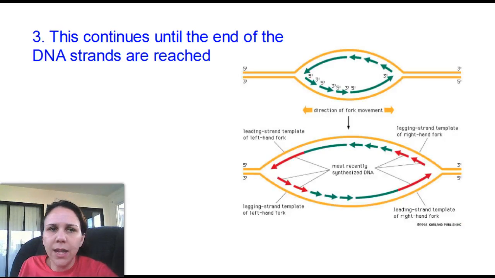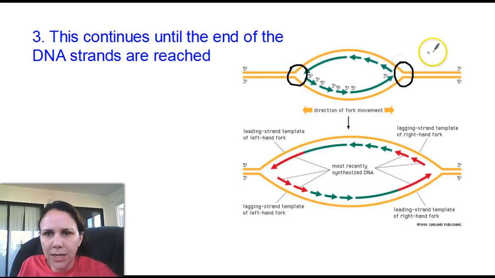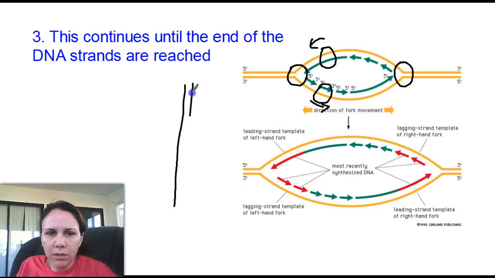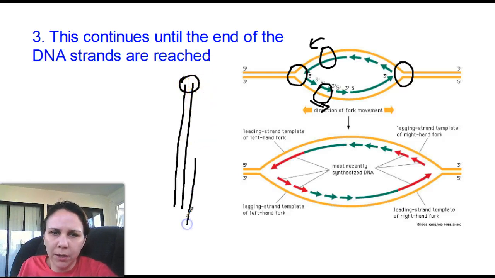Okay, next thing that's going to happen is that DNA polymerase is going to continue doing its thing, unzipping the DNA, and then polymerase is going to come right along and build the new strands until they run out of room. Now, since DNA is very long, what ends up happening, instead of DNA polymerase working on one end and going all the way down to the bottom, it usually makes these little bubbles. And so that way it can do it all down the length of DNA at the same time.